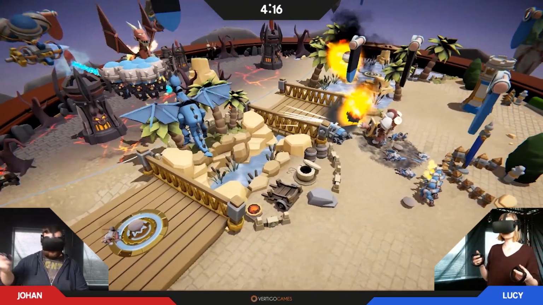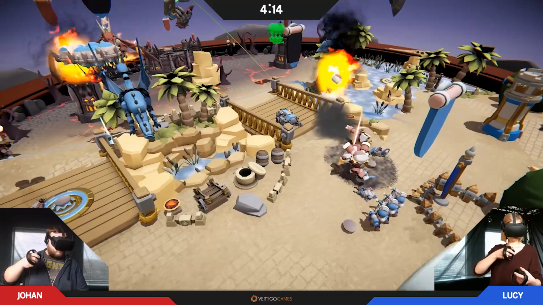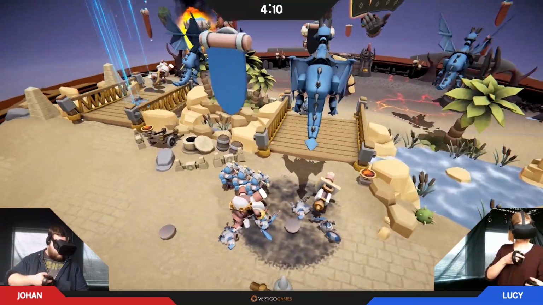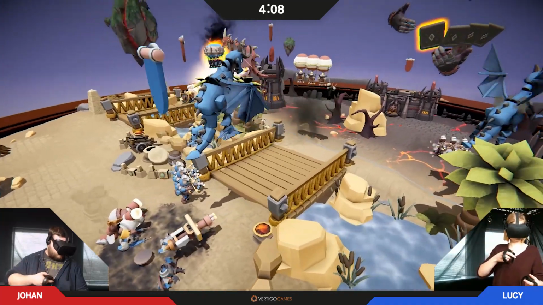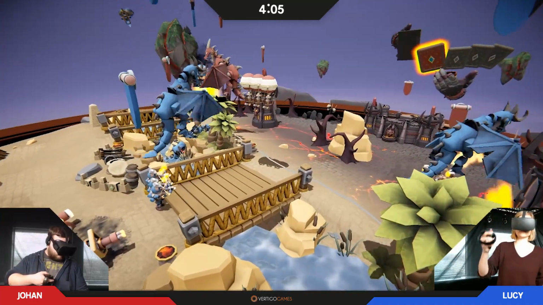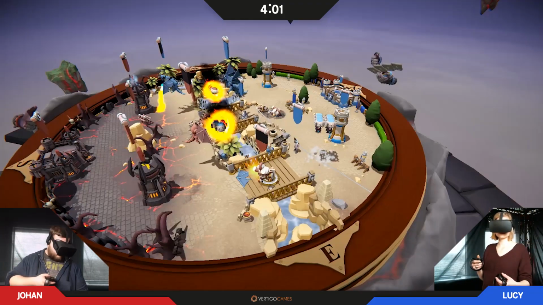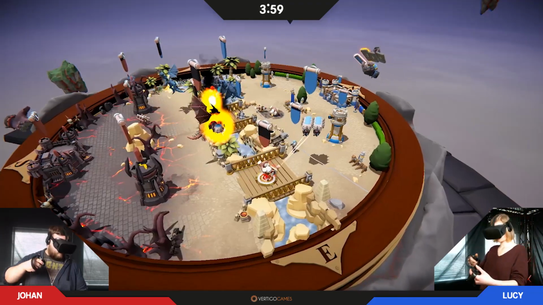What's this? Johan actually summoned a dragon, a more powerful, higher HP creature. As you see, it is going to make quick work of Lucy's wyvern, as Lucy is going to summon out another wyvern. Lucy has 2 wyverns on the field. Johan has 1 powerful dragon.